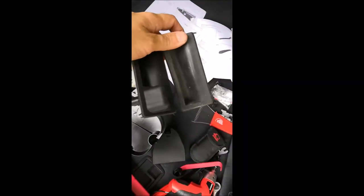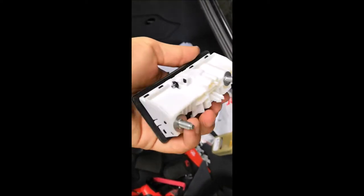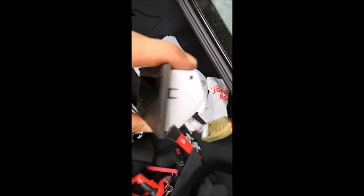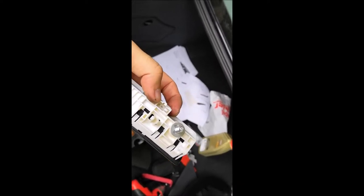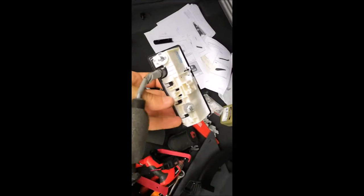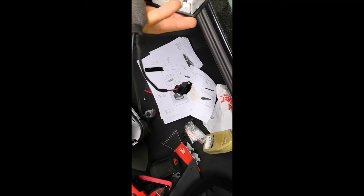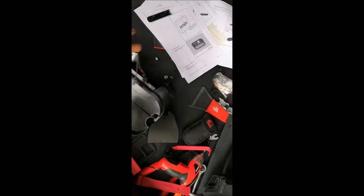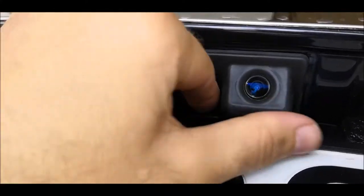Here we have it, the new handler and the old one. Just when you remove these two screws there in the back, don't forget that there are still some clips on the sides, on both sides. And then also to release this connector over here, because this is the handle. Now all we have to do is to put the new one, to insert the connector which was in the old one, and these two new ones to connect them to the cables which we have purchased, fitting perfectly into location without any screw or whatsoever.